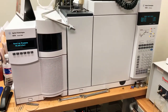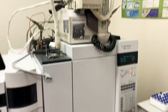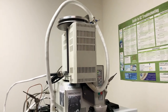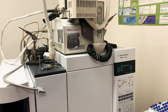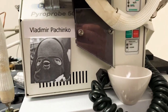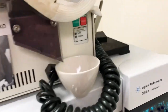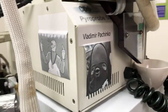Then I have my GC-MS here that is currently on standby. What I have attached to it at the moment is a pyrolysis system. This is actually a pyrolysis unit with an auto sampler, and that's the transfer line that transferred the gases to the inlet on the GC. If you're ever going to be having anything like this, it's very important that you name your instrumentation. This is Vladimir Pachinko, because of how it drops the sample into the oven and then spits it out.